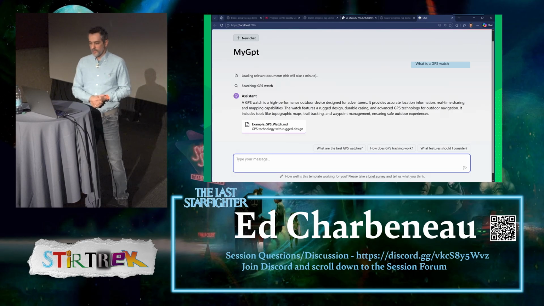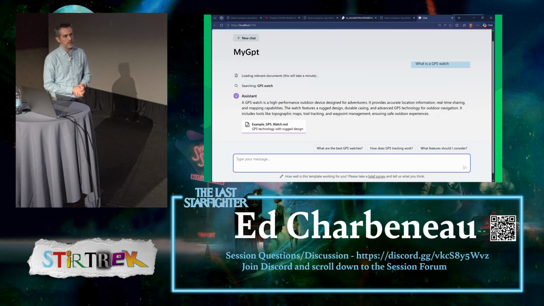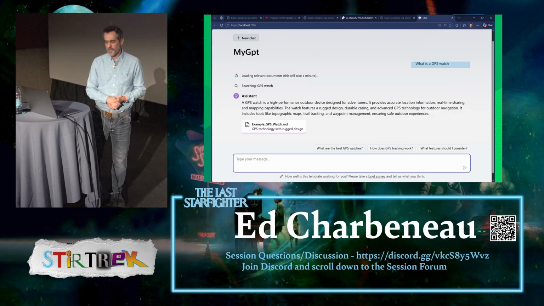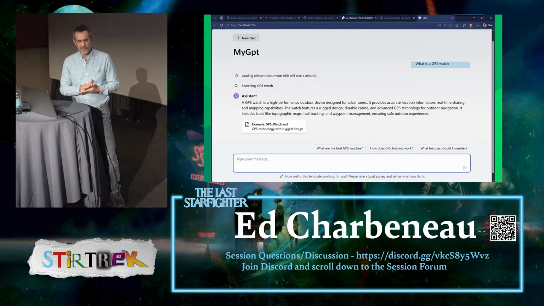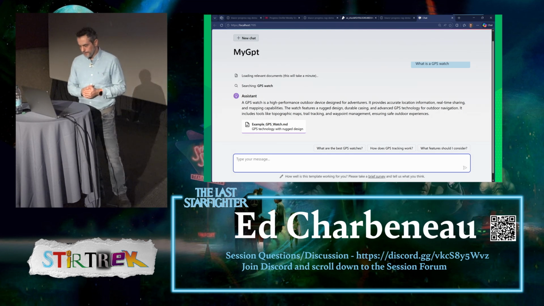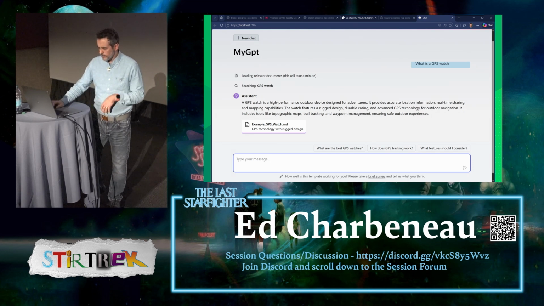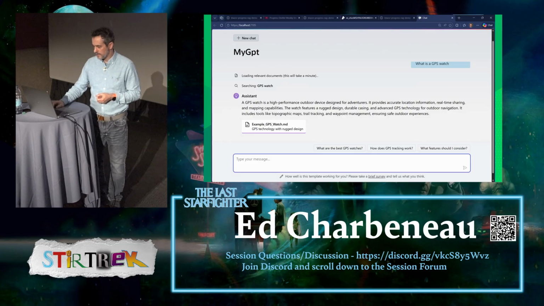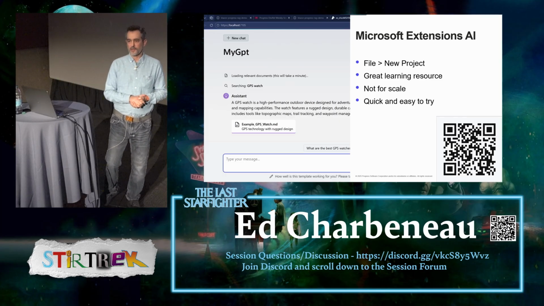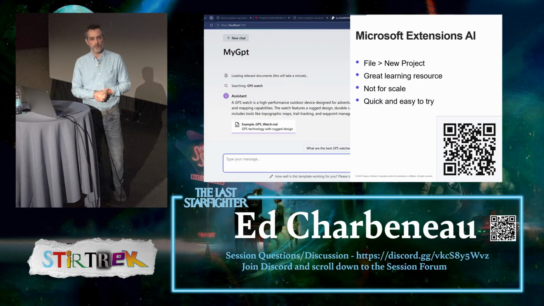This is what the application looks like. So in the demo app that they provide, there is a GPS watch markdown file and a PDF on like wilderness survival or something like that. You can search through those two documents. It also has a pretty decent UI with it. So it's pretty easy to navigate as a user. It's a little bit more user-friendly, and all the code is there, so you can dig through it and figure out which bits you want to get inspiration from to build your own systems.